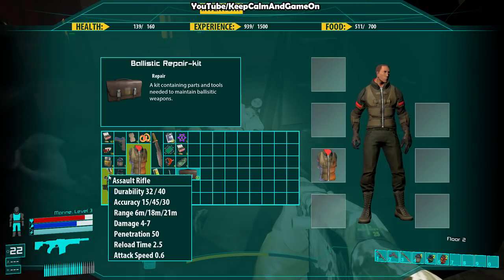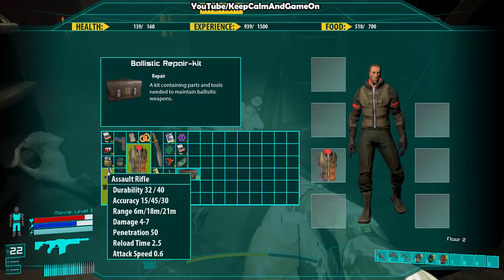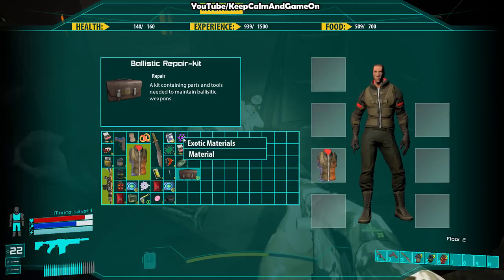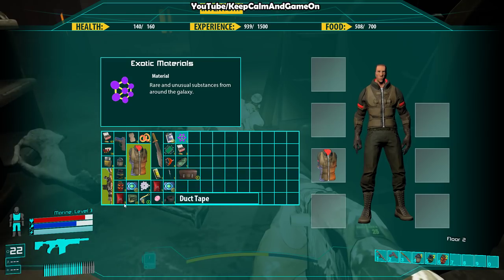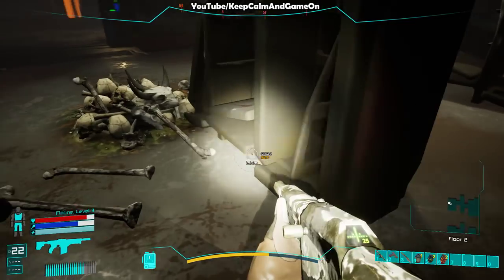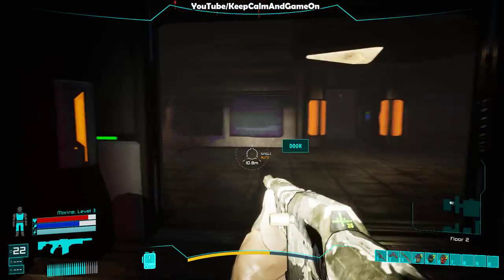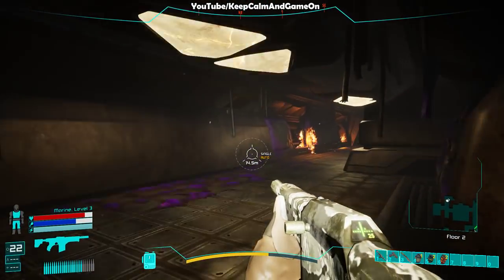Okay, so I'm gonna exit this. I don't think I have anything that I can actually equip to my character as far as armor or hats or anything. Exotic material, what is this? I don't know. But I haven't picked up any armor as far as I can tell. Let's continue in this direction. Let's keep going this way.